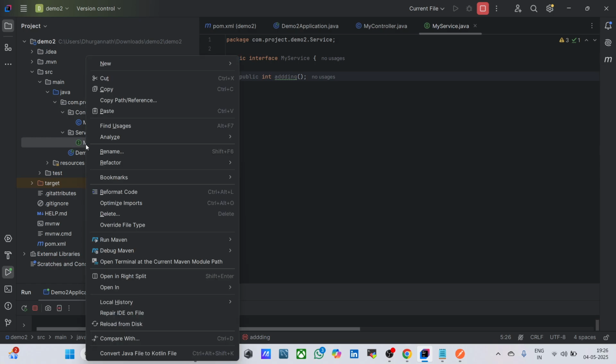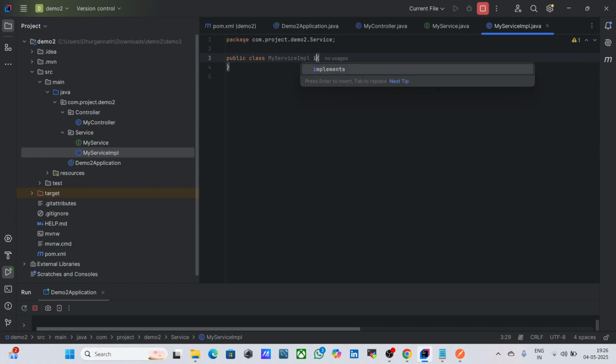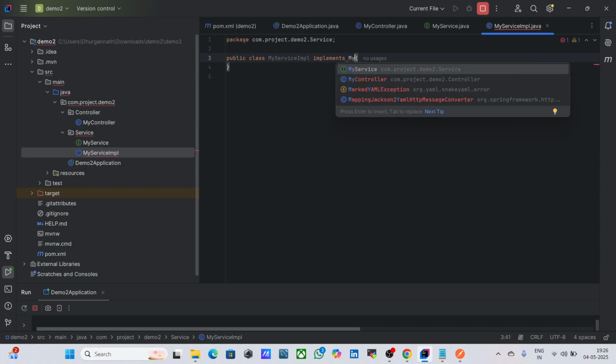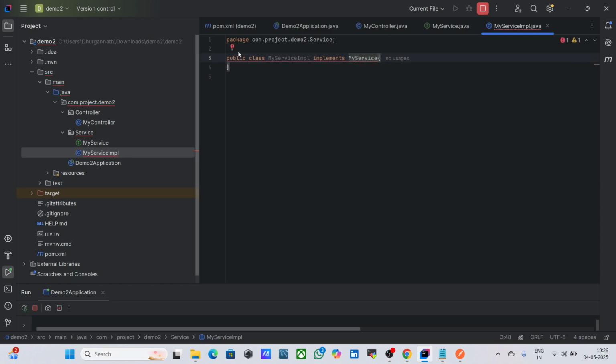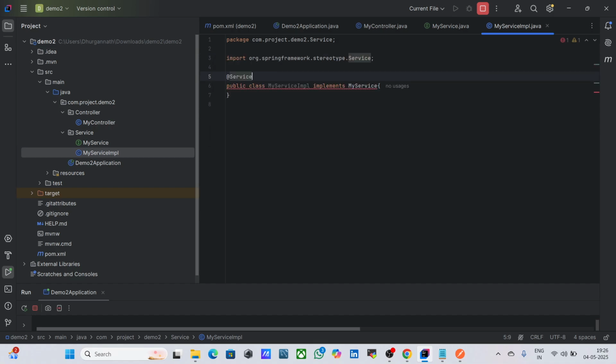First of all, I implement our MyService with MyServiceImpl, implementing MyService. Oh, I am facing an error. First of all we have to define the service.